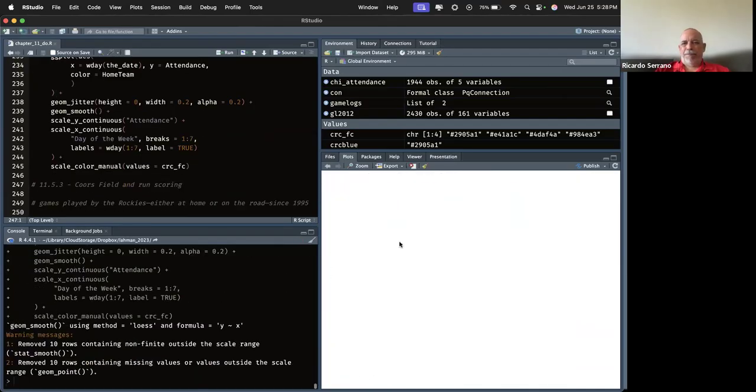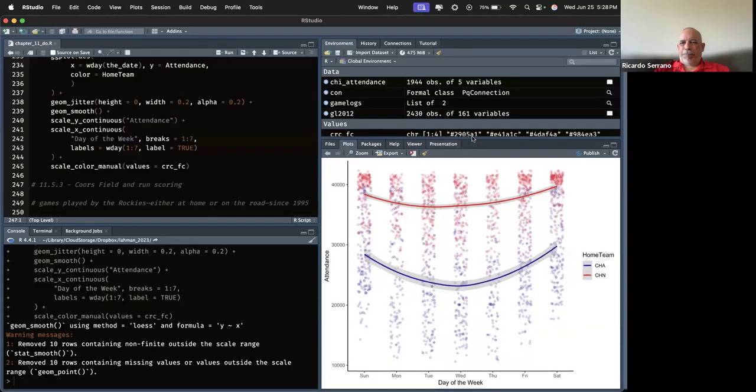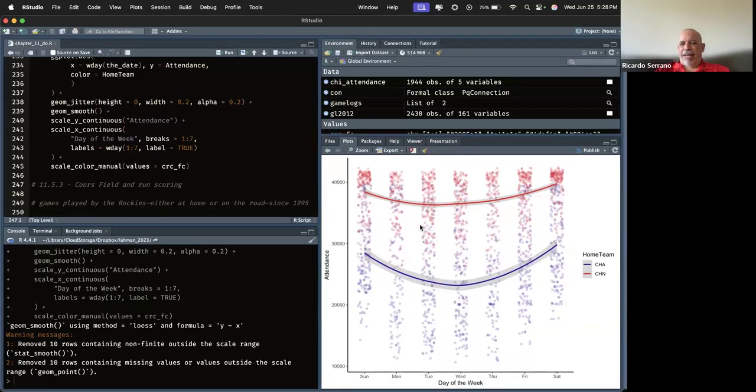Okay. So here we are. And again, you can see very clearly which team has the largest attendance, which is the Cubs. And here is the White Sox.